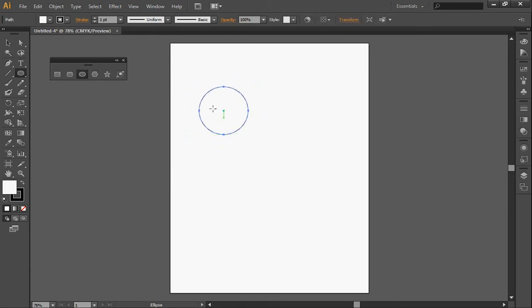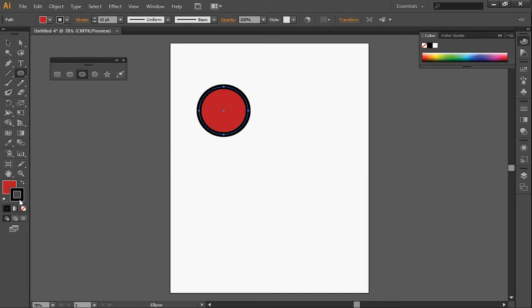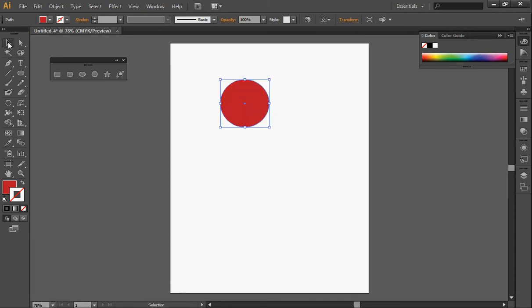Let's say that we'll do a stroke of 15 and we'll give it a color of red. Actually, let's scratch that. Let's change the stroke to none. Let's come down here and do it. So I'll click stroke and I'll change it to none. So I have one red circle. So I can click and use my selection tool, which is over here, to move my shape around.